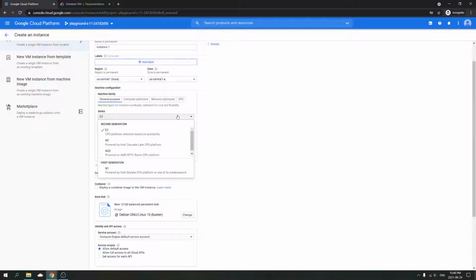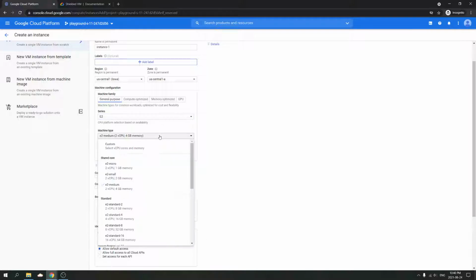In Google Cloud, there are several generations, but essentially the idea is that you'll have a couple of machine types for your purpose. You can either choose the number of vCPU cores and the memory for your compute engine, but typically people choose a set size, within either a shared core or a standard.